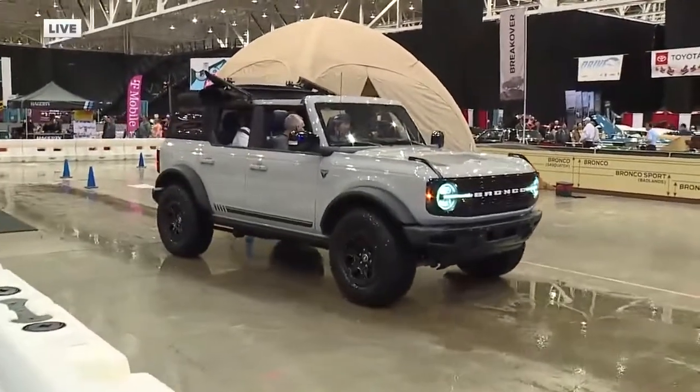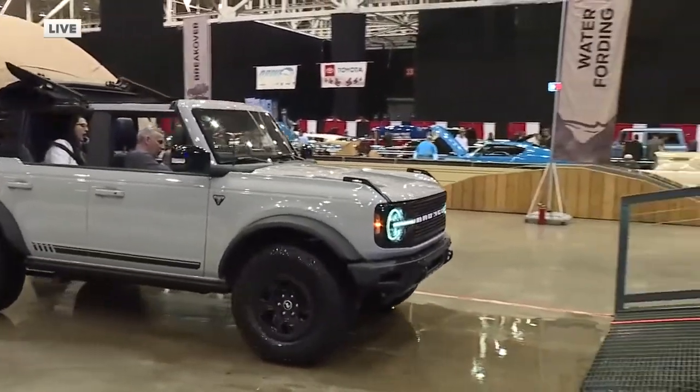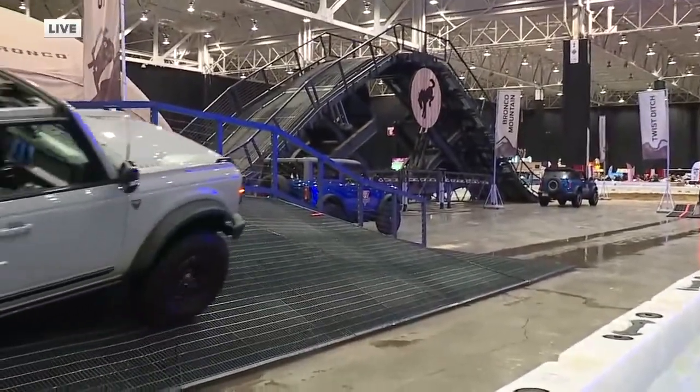This is one of those 'what I call and I get paid for it' days. We're here at the Auto Show, and this is an event that I have circled on my calendar each year, but even more so this year. We're at one of the new features here at the Auto Show — this is Bronco Mountain, an all-new test track featuring the all-new Ford Bronco, meaning for the first time we have three test tracks going on inside the IX Center.